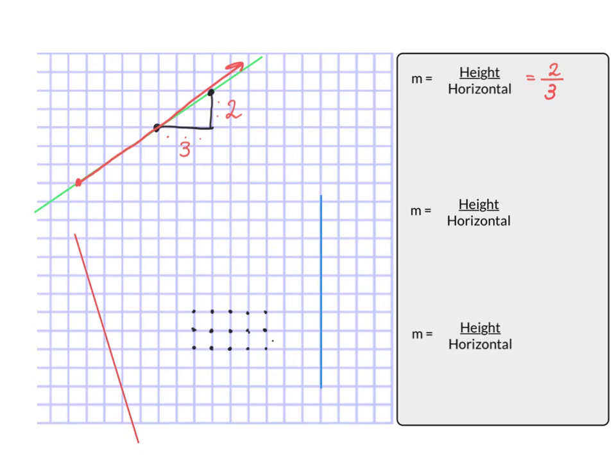Right, next one, I'm going to do this red line next. So I'm going to come along this red line. Oh, there's a place where it crosses there. There's another one there. If I keep going along, there's another one there. Again, remember, I only need to use 2 of these. I'm just showing you where all of those ones are.